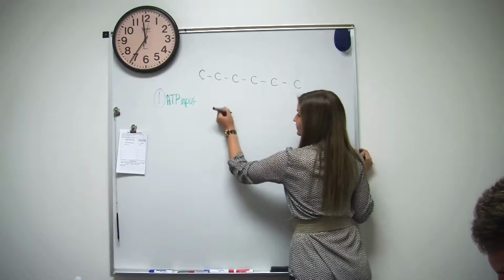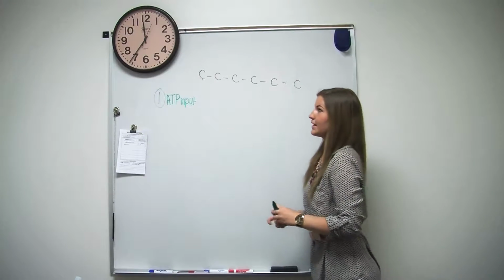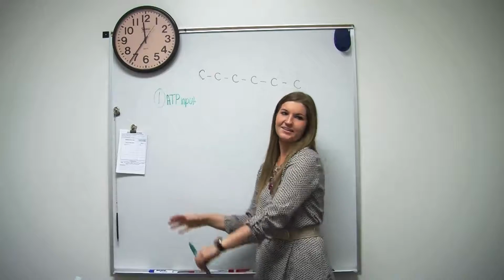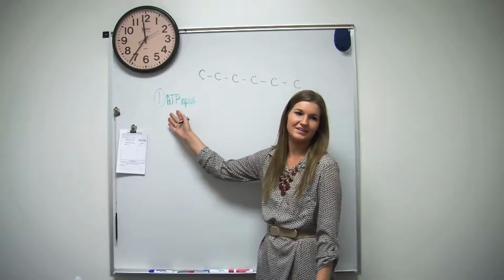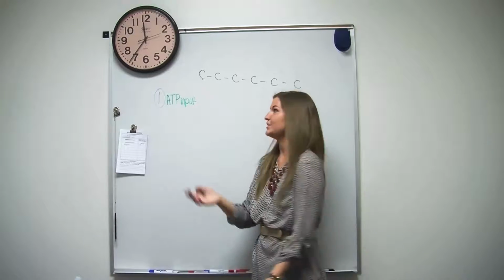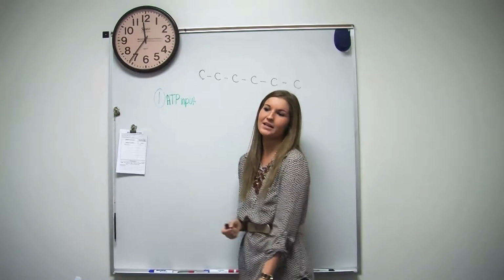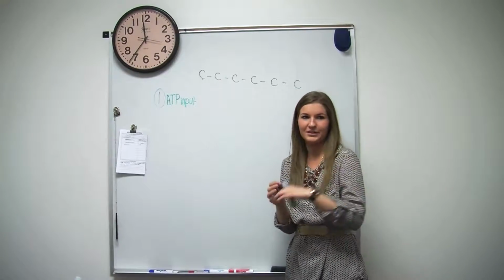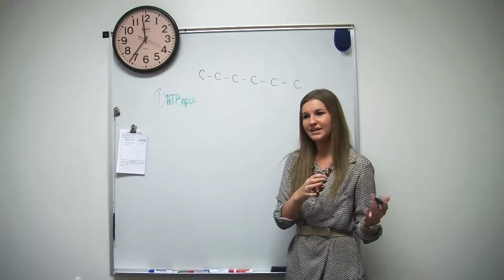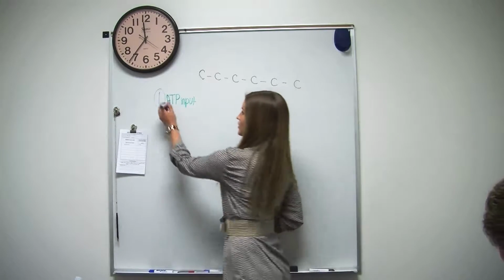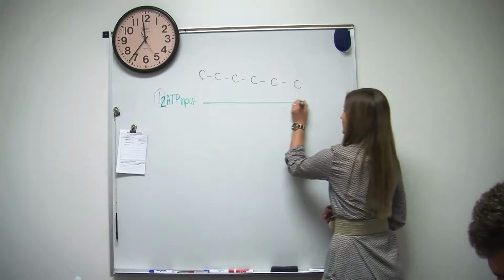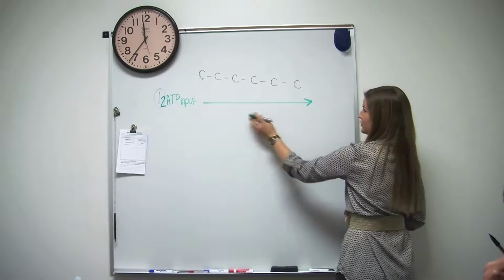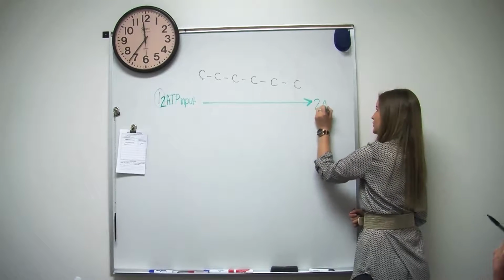And where do those ATPs come from? Are they just like floating around? Kind of left over from our last glycolysis cycle. Okay. Kind of just from your food. Your body naturally has some. Kind of like when you want to start a business, you have to input a little money to then make a lot of money. Same concept here. So we're going to input 2 ATPs. So 2 ATPs go into 2 ADPs, right?